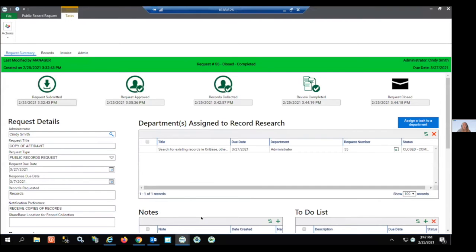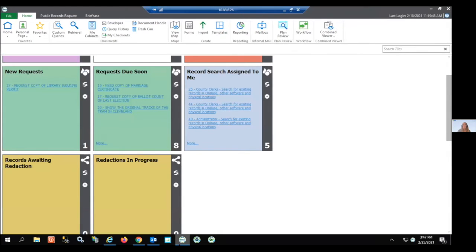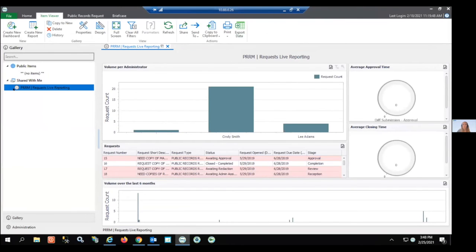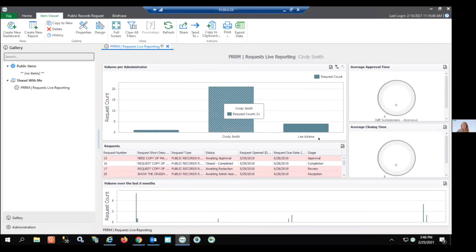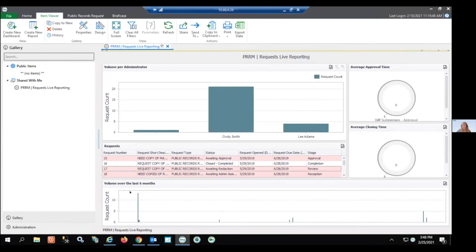So if I switch back over to that request, we'll notice that that was completed. But not only is it important as we move through that particular request and track all of those different statuses, but I wanted to also show you some examples of the reporting capabilities on this process. So here we have a reporting dashboard filled out where we can see our request count by administrators. So leveraging, trying to see what the workload of our users is. Just like all the reporting dashboards, these are interactive, so I can drill down on the results that I'm looking for. Being able to pull this dashboard, we can see how long is it taking us to approve these requests.